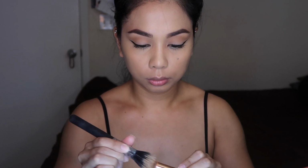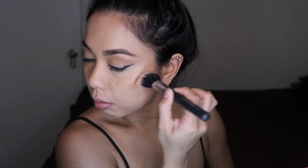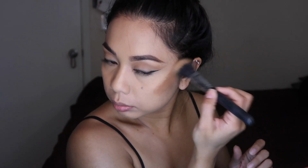To contour my face, I am using the Revolution foundation stick in the shade F14, and I am applying it with the Morphe M427 brush. So I think I learned this, I'm pretty much sure I learned this from I Love Saragi. I apply it first with the brush, then blend it out with the beauty sponge.